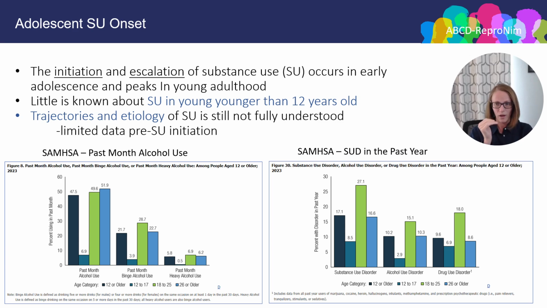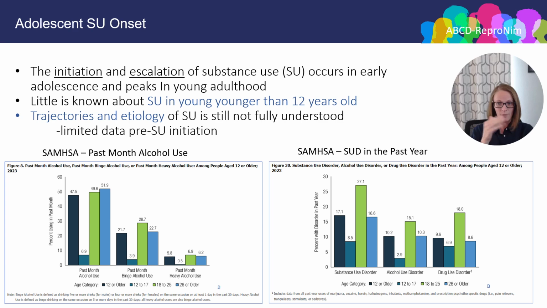And that's not no one. Especially if you're including 12, 13, 14, 15-year-olds, that's quite a large percentage of the population. Almost 4% have then engaged in past month binge drinking. And if we jump over to the substance use disorder side, we see that prevalence of substance use disorder, even in teens, is fairly high, in that 8.5% of teens can meet criteria for a substance use disorder within the past year, in those kids who are between the ages of 12 to 17.